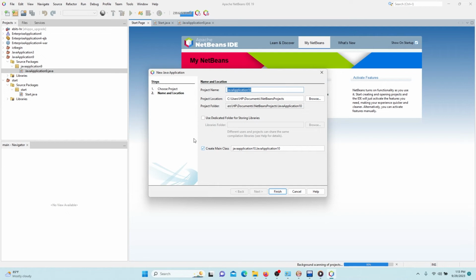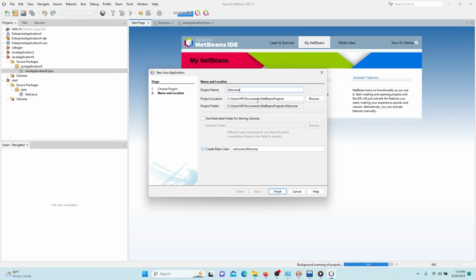Here on this dialog box, NetBeans is asking you to give a name to the project. So for now, I'll use Welcome as the name of the project.